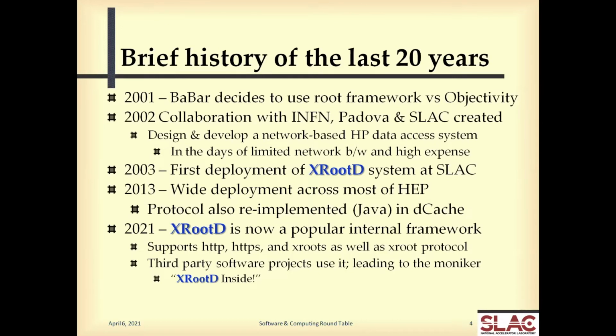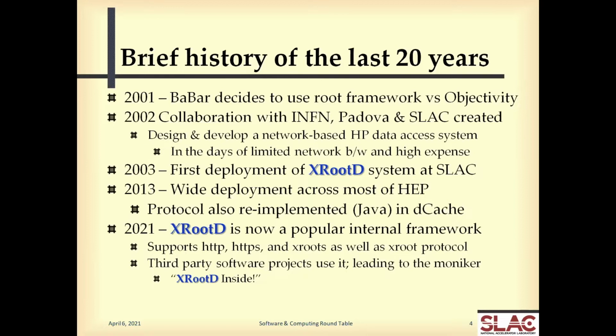And it starts off in 2001 when Babar decides to use the ROOT framework versus Objectivity. The following year, we establish a collaboration with INFN and develop this network-based high-performance data access system. Now, one thing to remember in that day, which people forget, we really had limited bandwidth, and we had to work very hard to utilize that as best as we could, because frankly, increasing bandwidth in those days was very expensive. So in 2003, the first deployment of the XRootD system at SLAC.